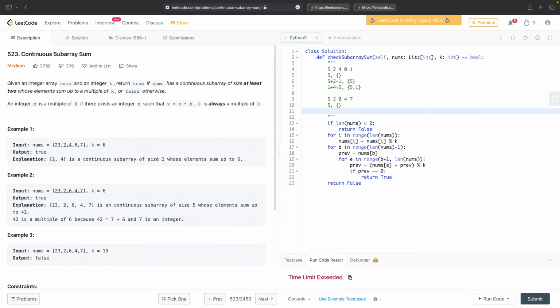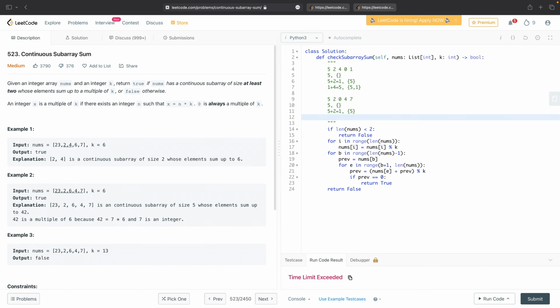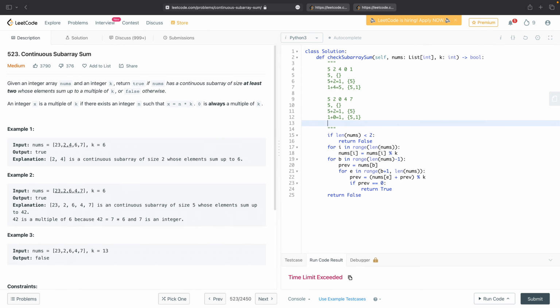Then it goes to 5 plus 2 equals 1 with the 5 in there. 1 plus 0 equals 1, with the 5 and the 1 in there. 1 plus 4 is equal to 5. And I did throw the 1 in, but it's a set, so it doesn't get duplicated.